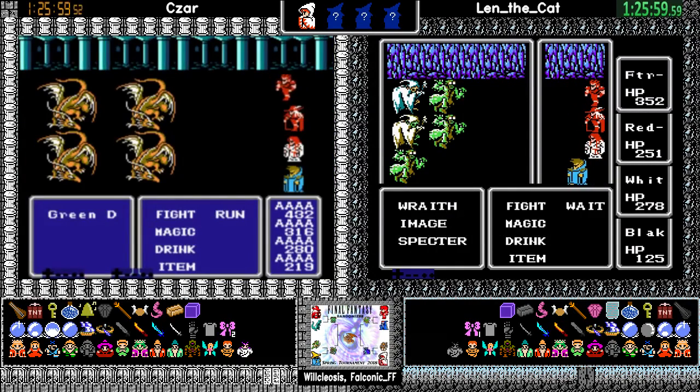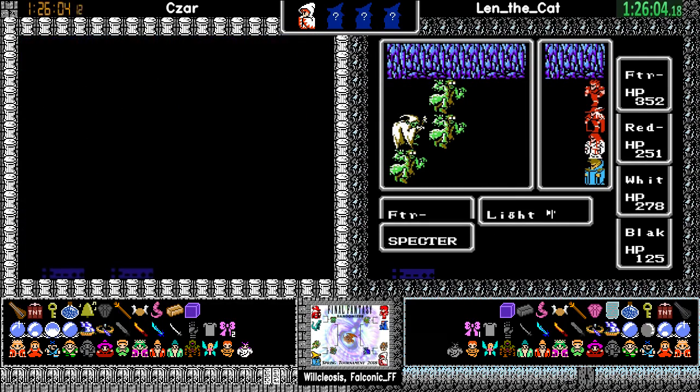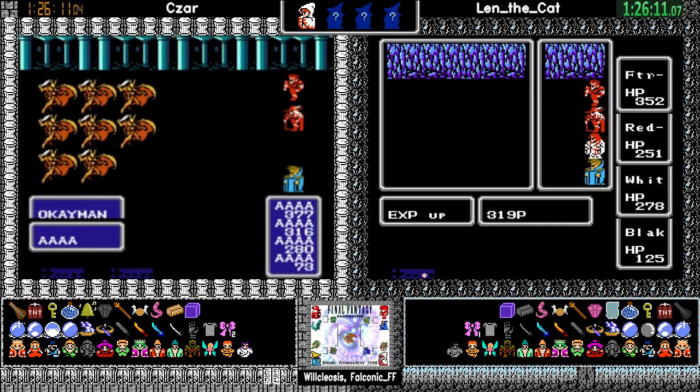We've got Len the Cat fighting some of the enemies that we've already seen, which is a little bit dangerous in the seed. Let's see if he's able to tear through them. This is Czar's Ice Cave run. He's going, and Czar is going to go ahead and make his move.